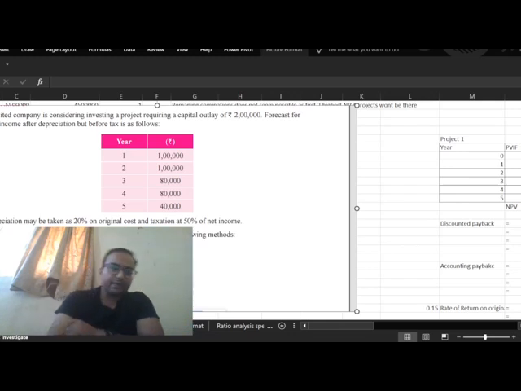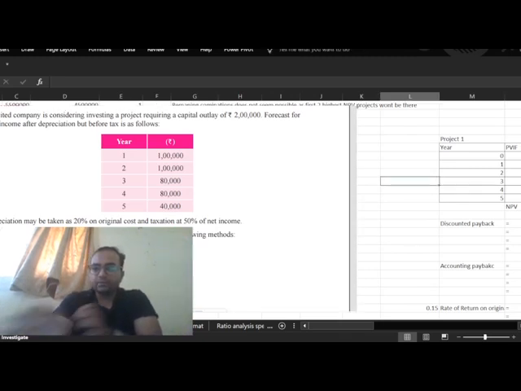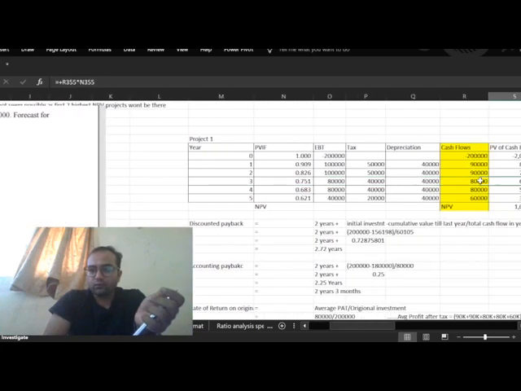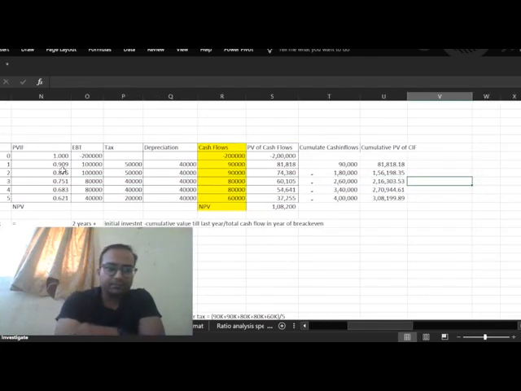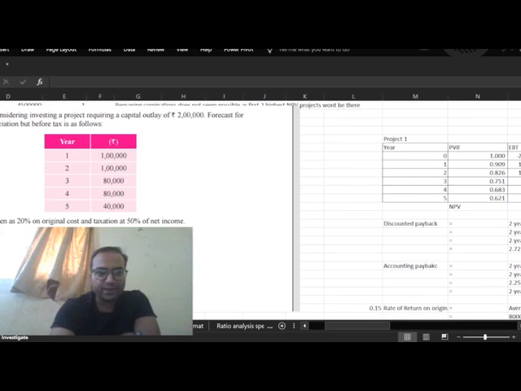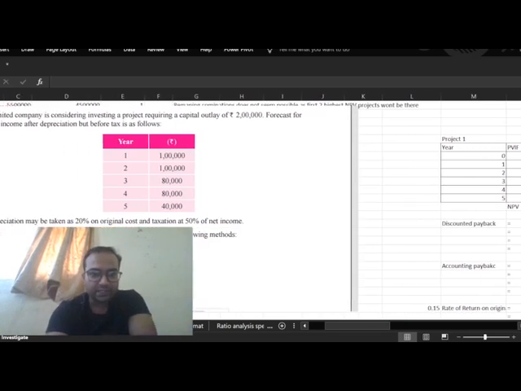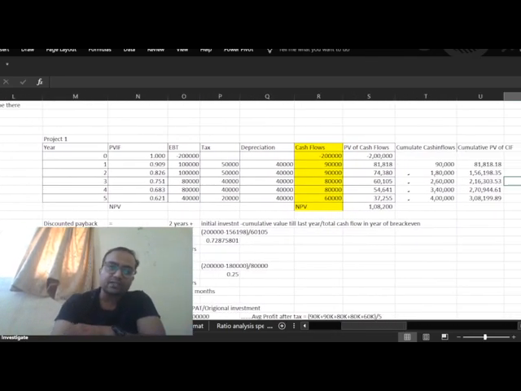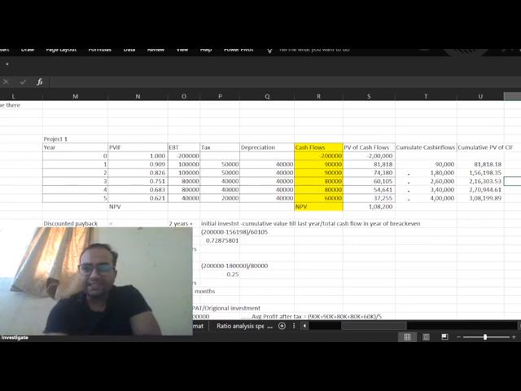All right. So they have asked us to calculate a lot of things, but for now, we will calculate just discounted payback. All right. So cash inflows are calculated here. As you can see, present value interest factors are mentioned here at the rate of what percent. They have given us the discounting factor of 10%. So at the rate of 10%, present value interest factors are mentioned here, and cash inflows are calculated as here. So we have reduced the taxes and added back the depreciation. So cash inflows are like this.